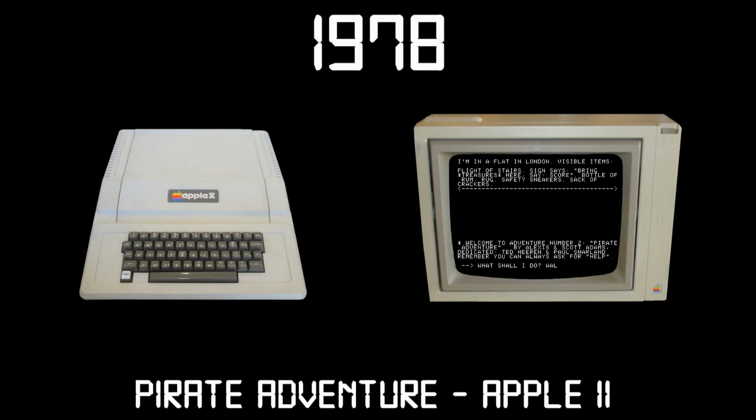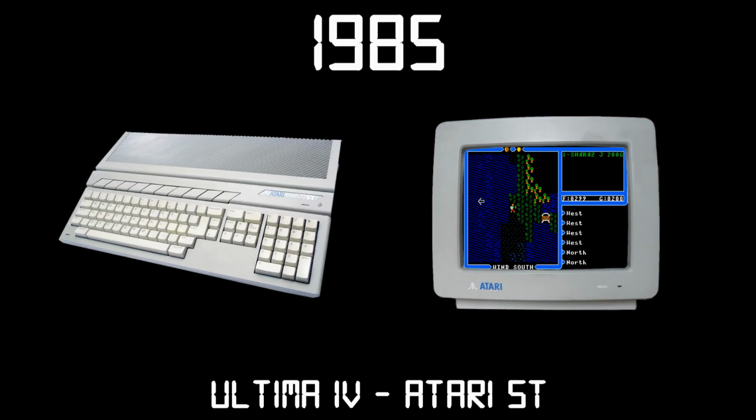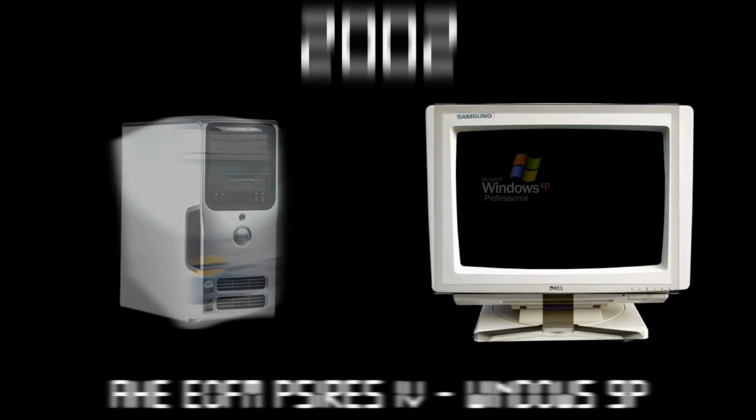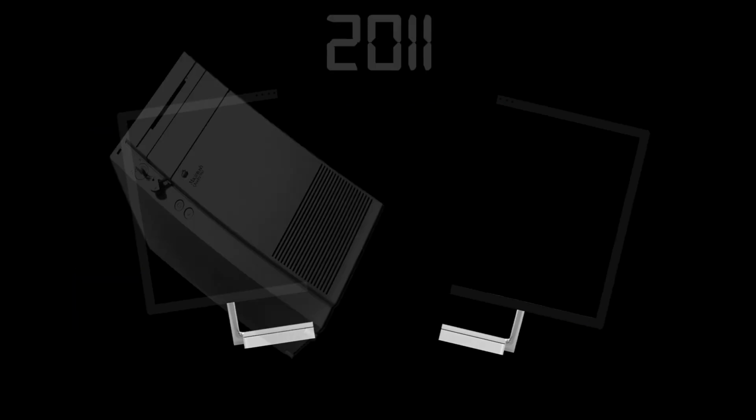Welcome to another episode of Diana Games Through Time. In this series, Diana will play a PC game from each year starting in 1978, moving forward to modern times as we watch the graphics and complexity of the games evolve year by year.